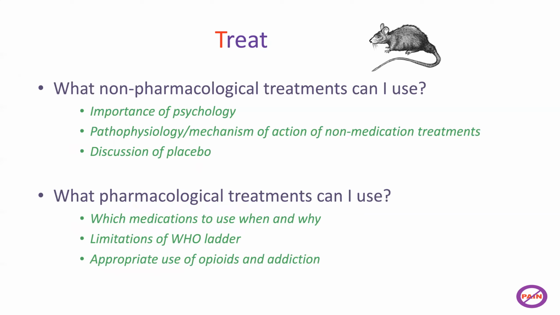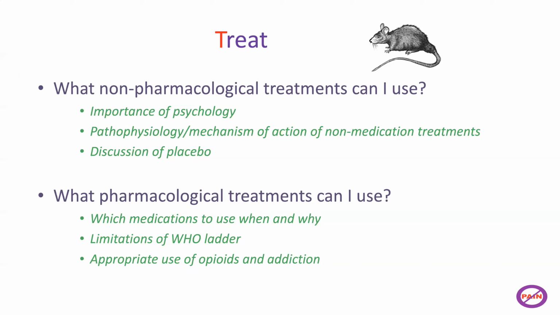And then T is for treat. So firstly, the most important thing is to put the non-pharmacological aspect first. What non-pharmacological treatments can I use? Thinking of the importance of psychology, the pathophysiology, the mechanism of action of non-medication treatments. And there's a discussion around placebo that the group can have as well.